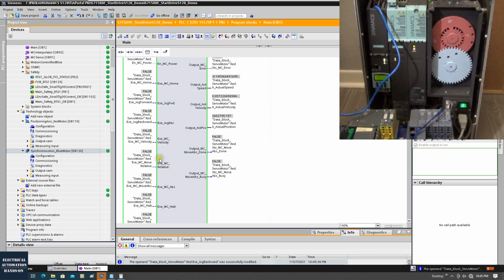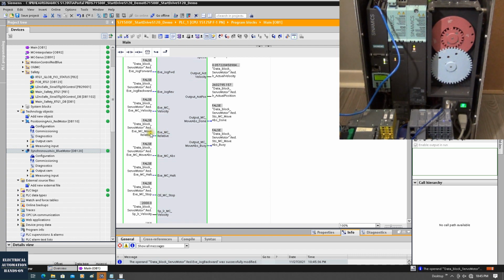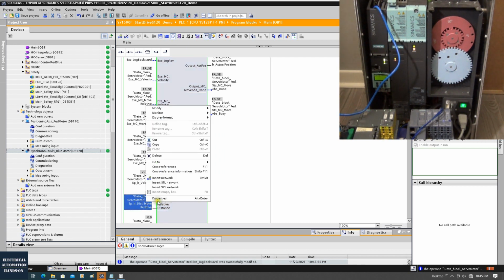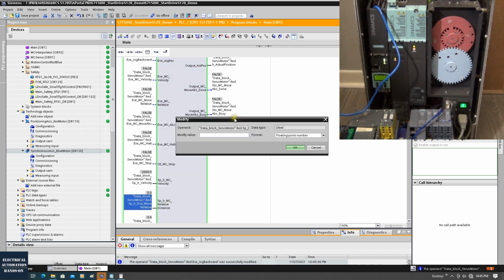Okay, if I fire a relative move, the GearIn only cares about the speed. So if the master runs the relative move, and I set the relative distance, let's say 5,000.